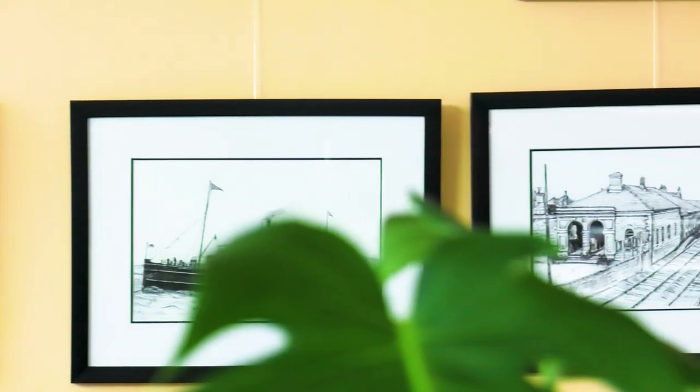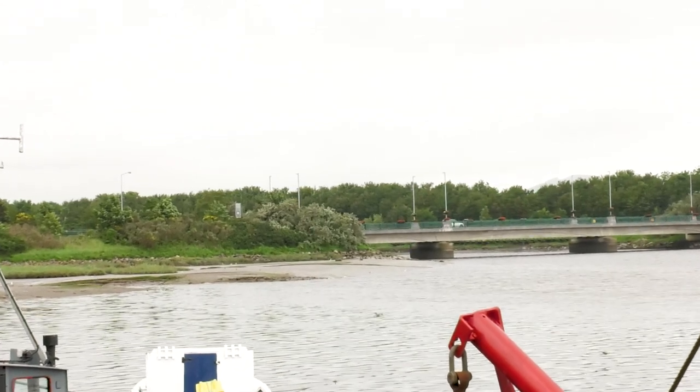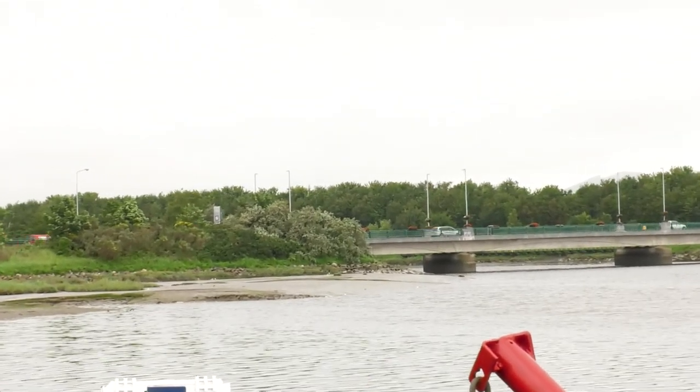I've drawn Balorgan railway station as well, and this was their highlight, their day trip, and to go to George's Quay. The train would stop at all the different railway stations, and we've all this on our doorstep, and yet sometimes we don't even stop there in a car. We've got such beautiful places around us, but it's a pity because with the railway, we lost that connection of what we have close by. Instead, we're looking to go further afield.